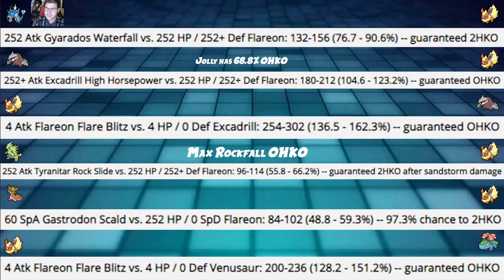However, Flare Blitz does OHKO Excadrill with a guaranteed OHKO, so you could run Sash. However, half of this Pokemon's thing is that it's pretty bulky, so we could run Sash and then take away all of our defense and put it into something else, like either attack or special defense. It'd be very specially bulky, so that's another option.